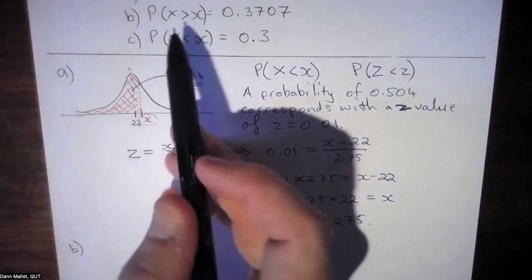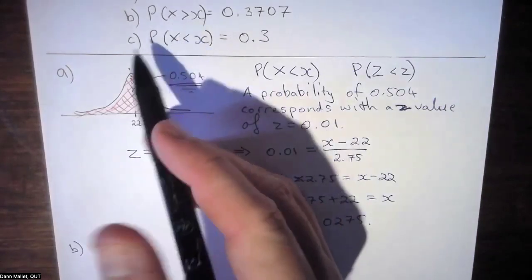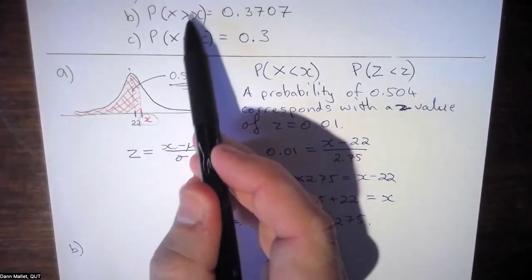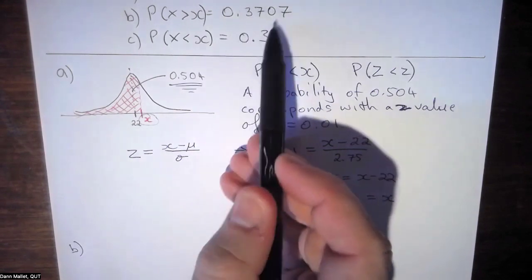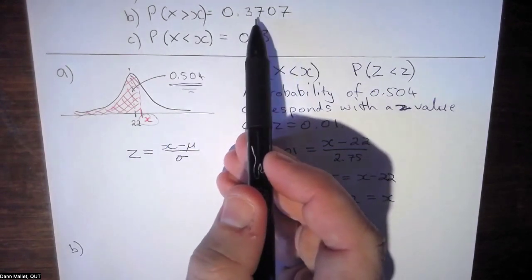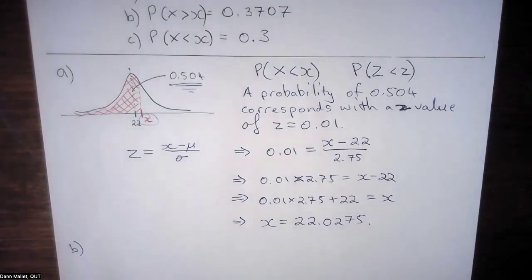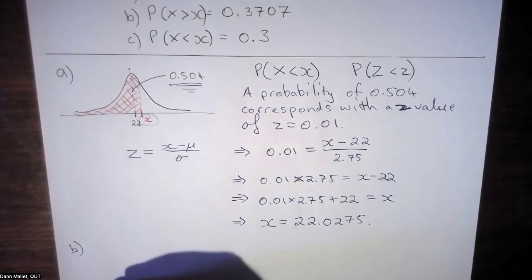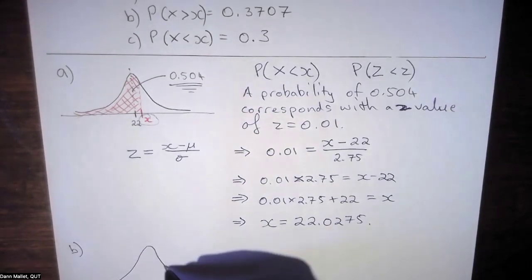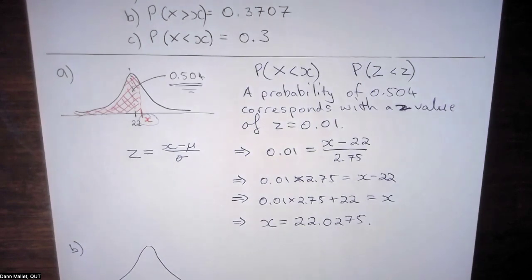In part B, we're looking at an x greater than situation. But again, we're trying to find the value of the random variable that gives rise to a particular probability. So again, at one stage, we're going to be looking up the inside of the standard normal distribution table. Let's start with a quick sketch. A usual bell-shaped curve for the normal distribution.